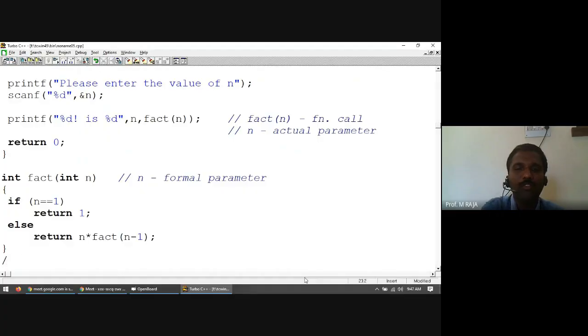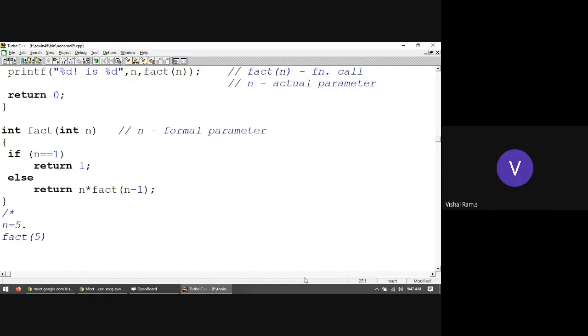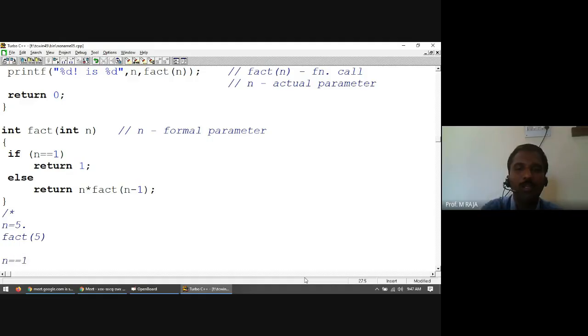To do the trace, here n is equal to 5. Function to be called is fact of 5. We are checking the values. If n is equal to 1?